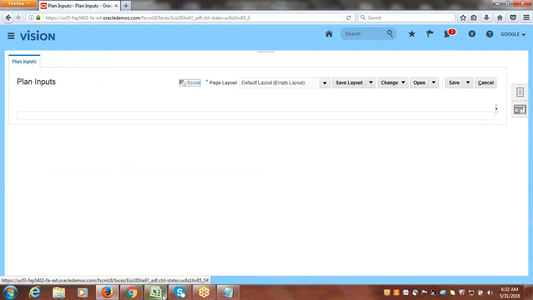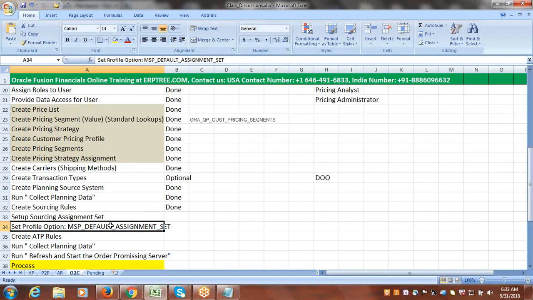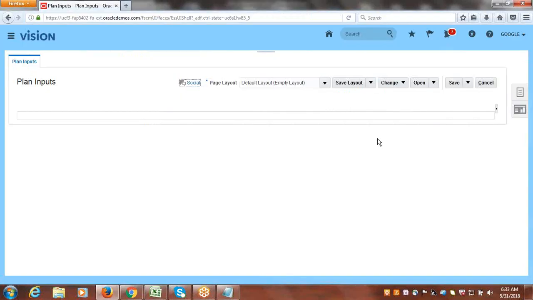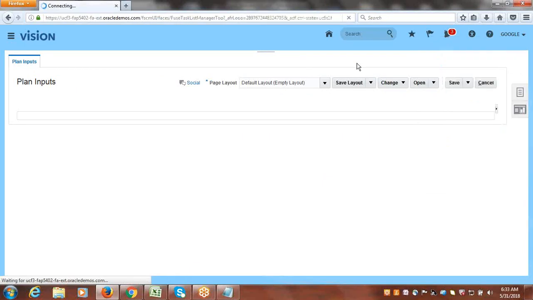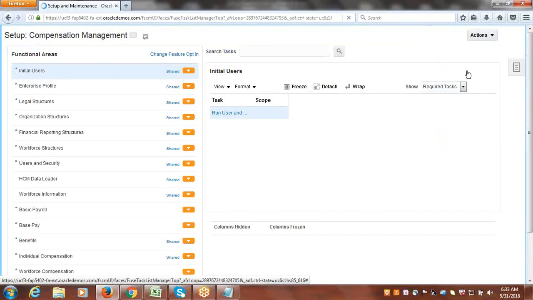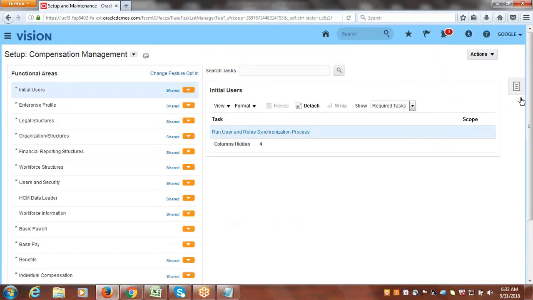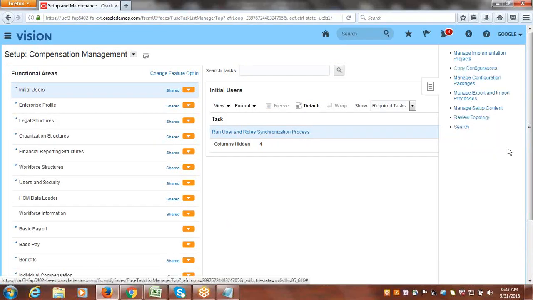We'll go and see that. So use this profile option. Go to the task called administrator profile values. Go to setup and maintenance, go to task list, click on search.